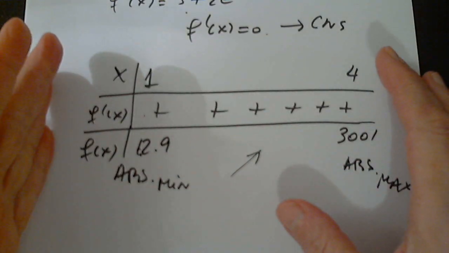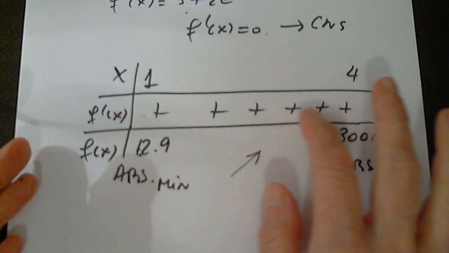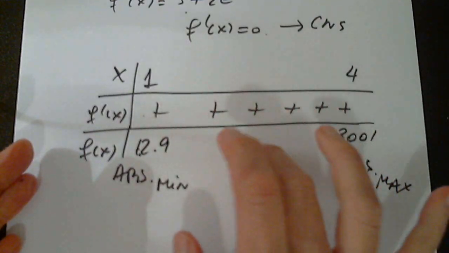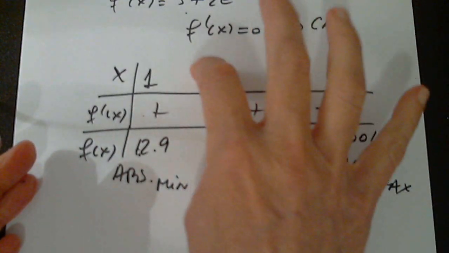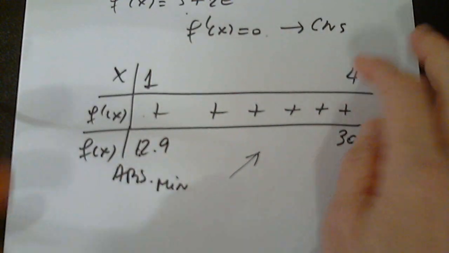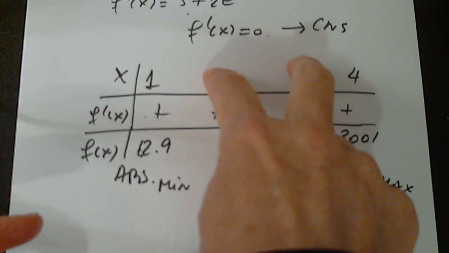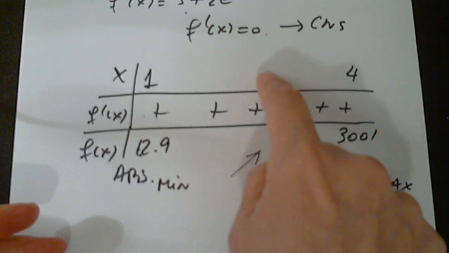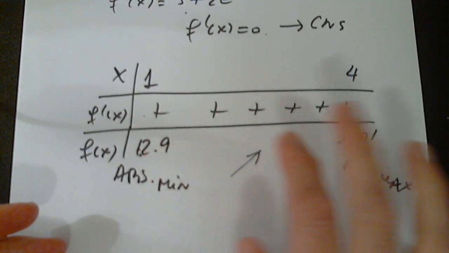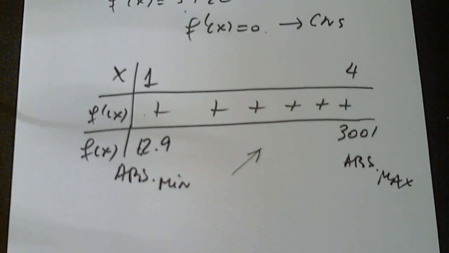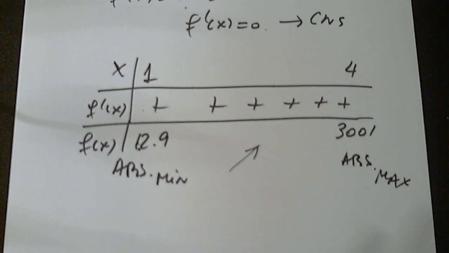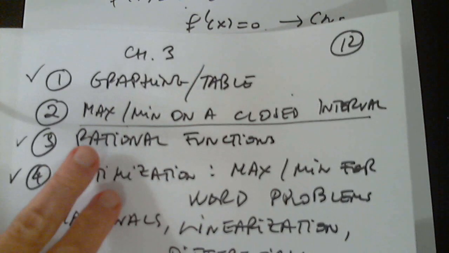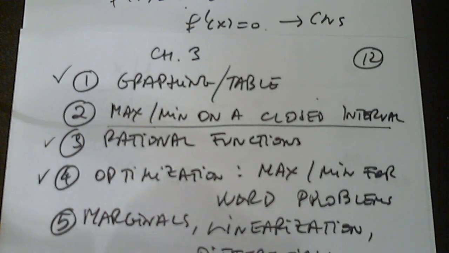I have to show the table. I have to show the sign of the first derivative. And I have to plug in any number that appears here that needs to be put here, of course the endpoints, and any critical number. And I have to find the values of the function at all those points. And then make a decision based on the sign of the derivative, whether it's an absolute min, absolute max, whatever. That's all there is for max min on a closed interval.